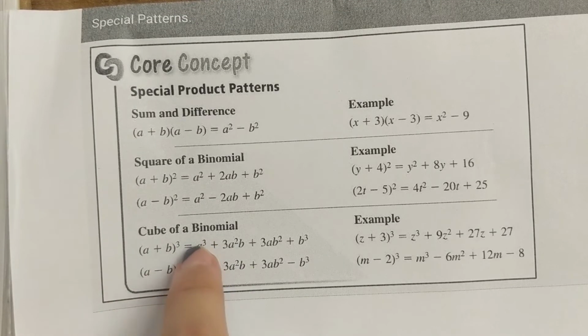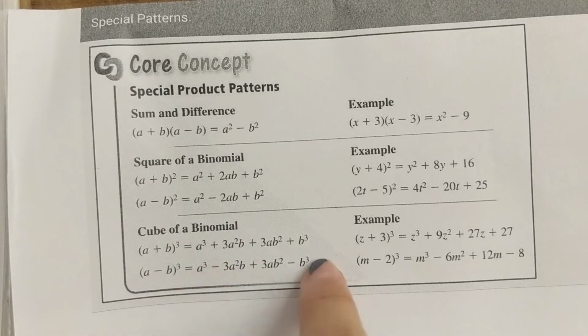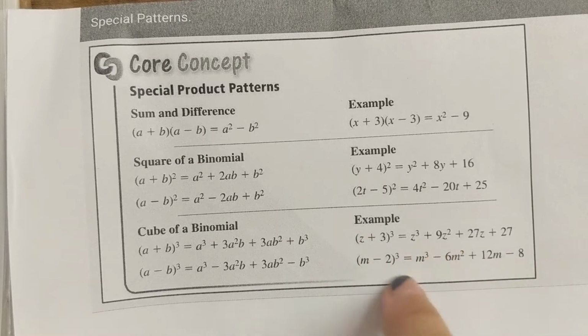times out a plus b times a plus b times a plus b. Okay, and that's the pattern you've got going on there. And there actually is a cool pattern. We're going to learn how to expand things with bigger numbers than 3. So, going on to the next 2 slides of the presentation.